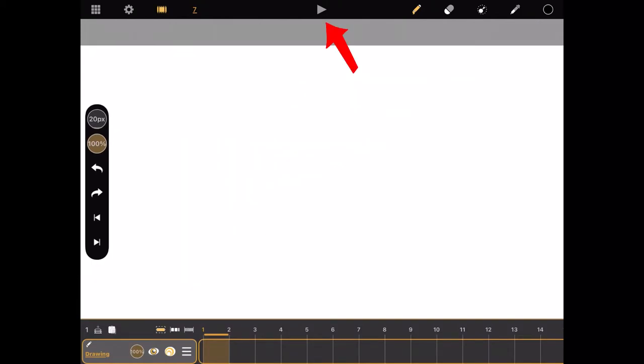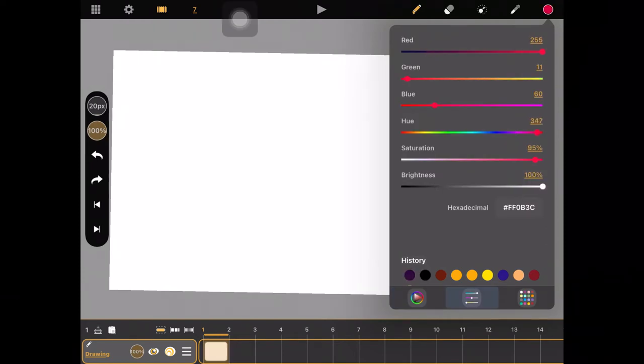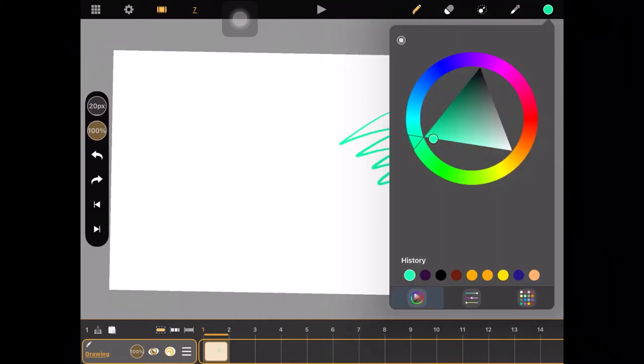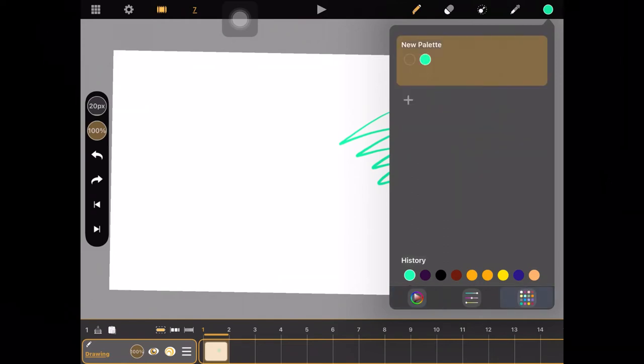After that, you have the play button, and after that, you have the brushes, where you can make your own brushes. You have the eraser, the lasso tool to select, an eyedropper to get colors, and you have colors where you can choose colors. You can choose colors three different ways. One way I don't use, where you can just drag. I don't know how to use that, but yeah. And then you can change colors into a square or a triangle. Also, you can make a palette.